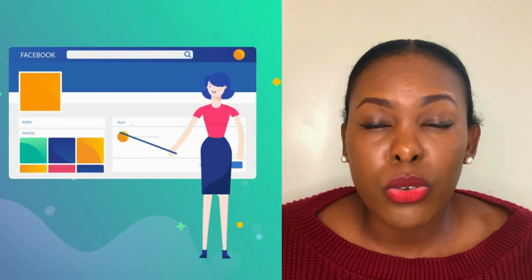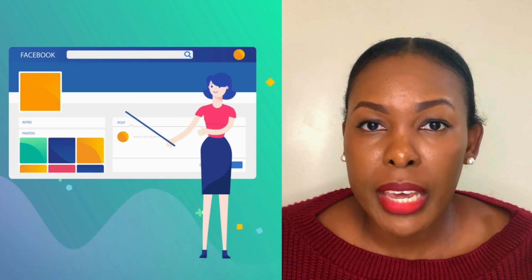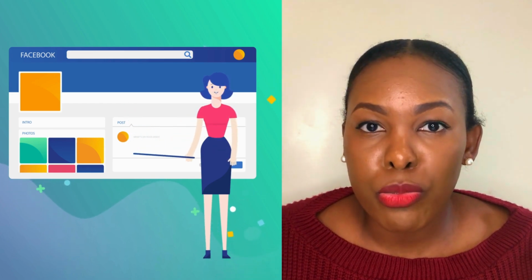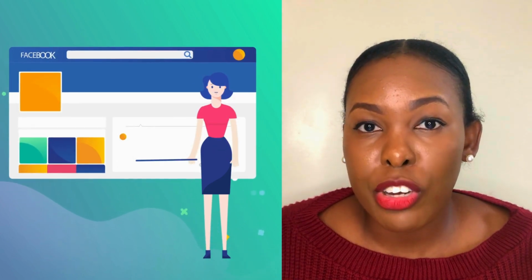So, solve the problem. Let's take the example of gender-based violence. You've identified the problem: there's gender-based violence in your community and the rates are increasing. Now you want to solve it. You could start by doing something as simple as setting up a Facebook page, a private group of people who've suffered from gender-based violence and want to talk about their experiences. Or you set up a private hotline that people who are currently suffering from gender-based violence can ring, and you link them to organizations that can assist them.